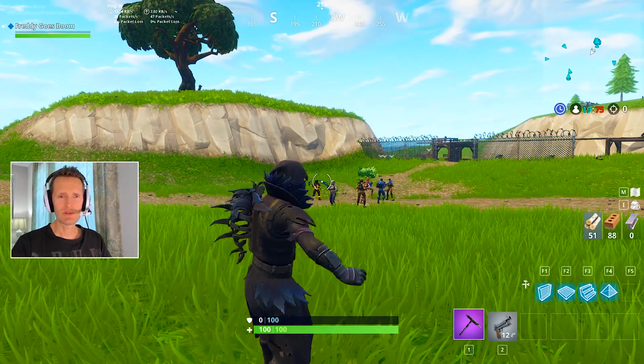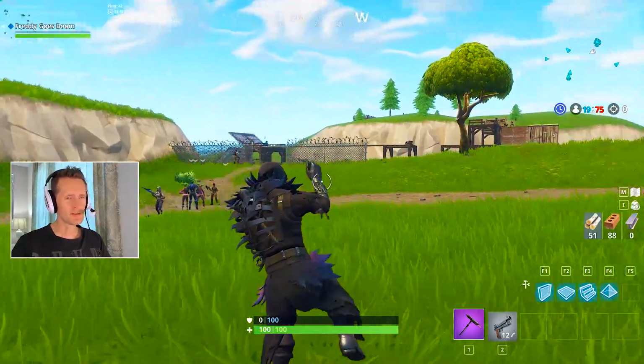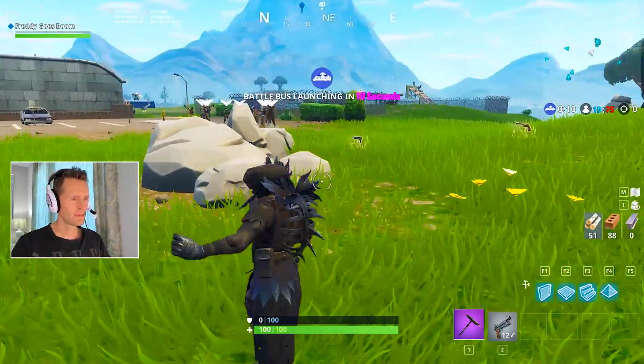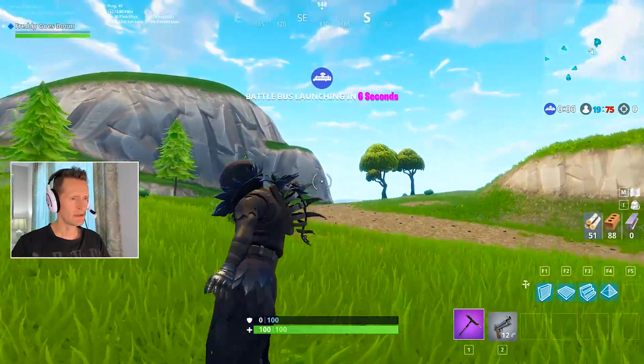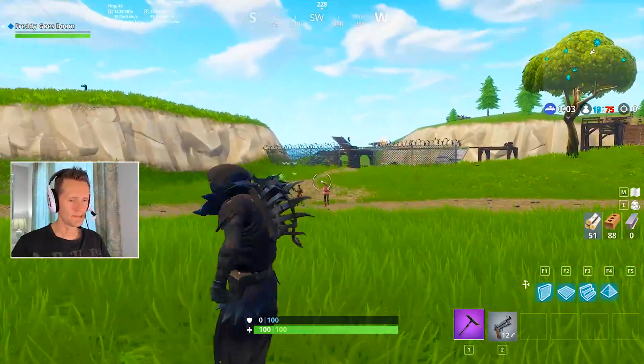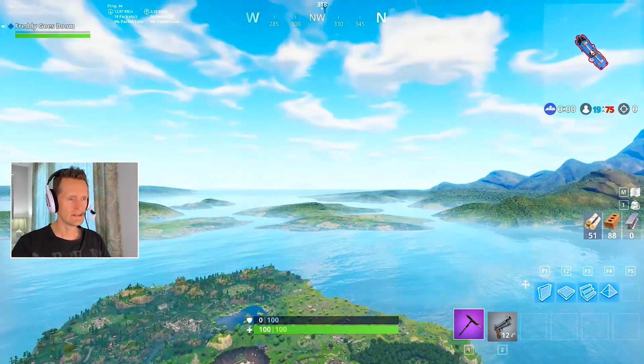And in the item shop today, we have the Raven, which is the skin I'm wearing right now. There's also the Feathered Flyer. Okay, finally the bus is coming in 5 seconds. Yeah, let's go.